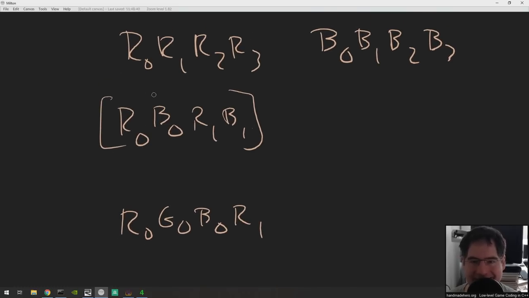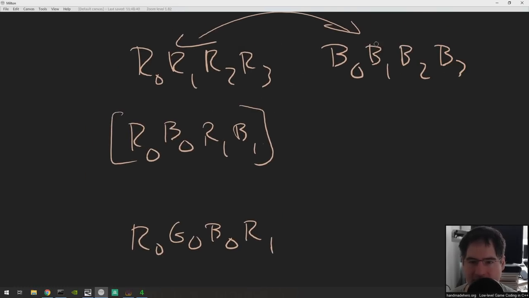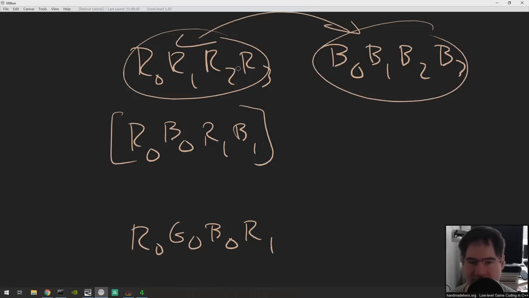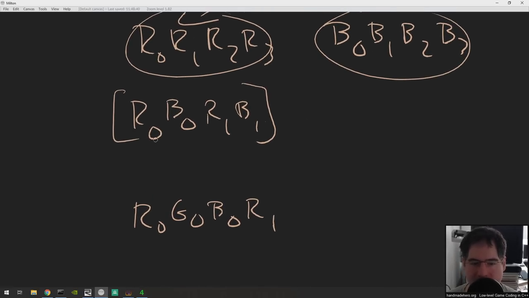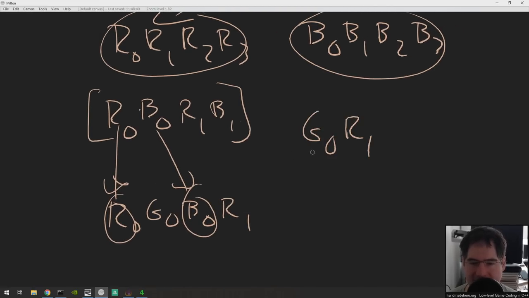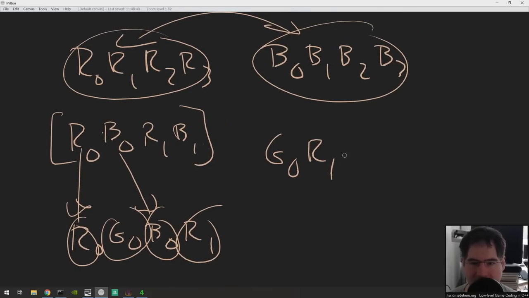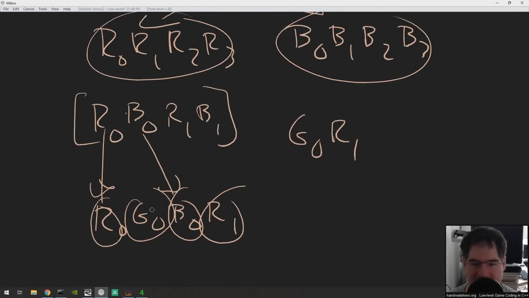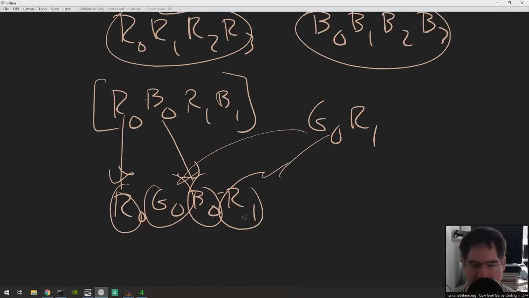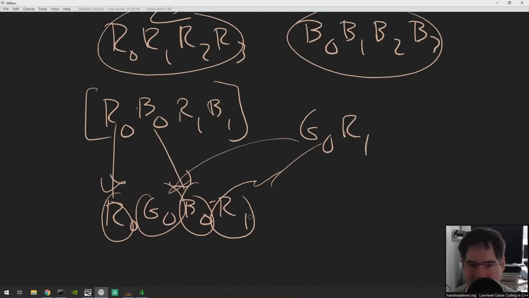And the answer is, well, now at least if we did R and B together, so the first and the third instead of the first and the second component, now at least we know that an unpack operation with something, and we don't know what that thing is, would actually put R0 and B0 in the right locations. So if you magically had something here that was G0 R1, which who the heck knows how we would ever get that, but if magically we could, well, at least this part's correct. And then the unpack would produce that. But of course, in our situation, we don't know how we'd ever get that. So how would we ever produce G0 R1?